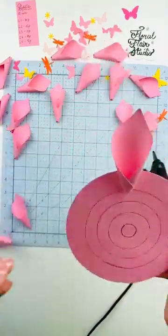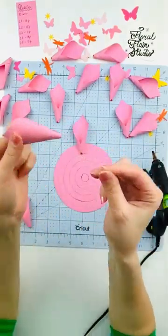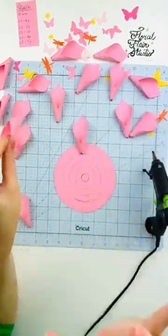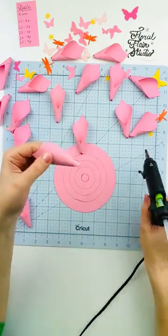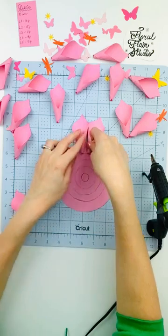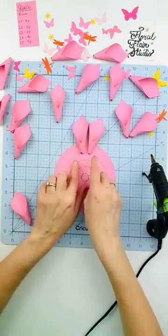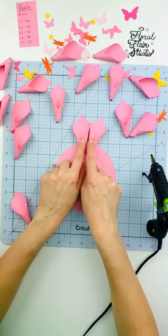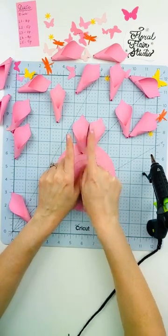If you see my petals moving, I'm not a magician, it's not magic, but if you're using hot glue, you're probably also familiar with those strings, spider webs I call them, that hot glue produces. So that's what that is. Okay, so I'm placing the second petal. There is some space here, but basically I want them to sort of touch here. I don't want there to be too much space.